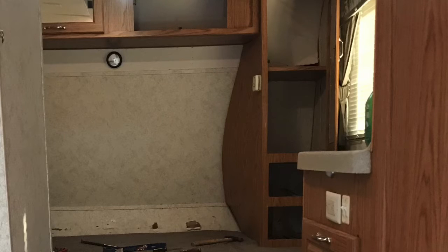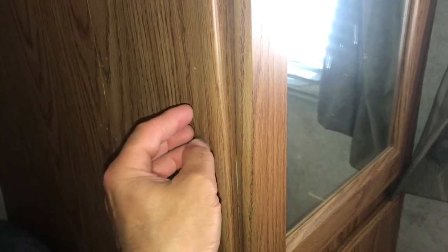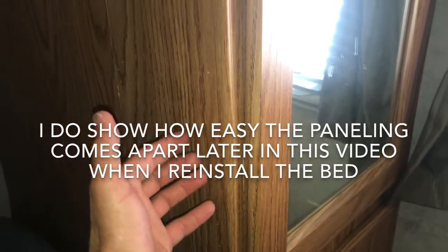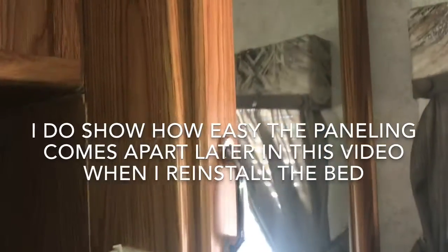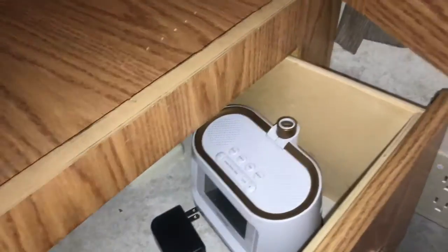So here's a quick view of the cabinet damage before we did the repair. I had taken most of the cabinetry out before I decided to do the video on this, guys. This is actually the finished product, but most of this cabinetry is all put together with staples and brad nails. So with a couple pry bars and a flathead screwdriver, you should be able to get most of it taken apart without damaging it too bad, so you can reuse it when you finish the repair.